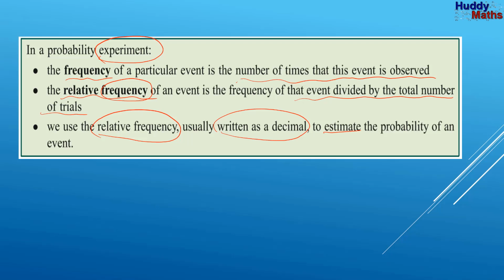It will estimate the probability. Now, why is it only an estimate? I wonder if you can think about that. It'll estimate the probability. How do you work out the probability with an experiment? Exactly, is that possible? That's an interesting question.